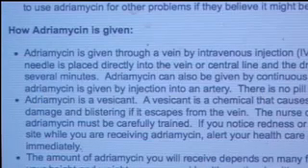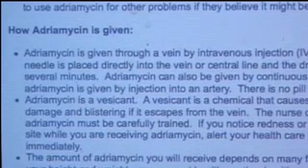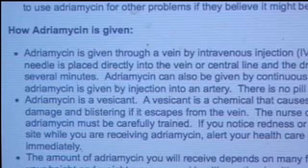It goes on to say that it can cause severe damage to tissue. I'll read it to you. A vesicant is a chemical that causes extensive tissue damage and blistering if it escapes from the vein. The nurse or doctor who gives the adriamycin or these chemotherapy drugs must be carefully trained, and if you notice redness or swelling at the IV site while you are receiving this chemotherapy, then alert your doctor immediately. That's one thing to remember.